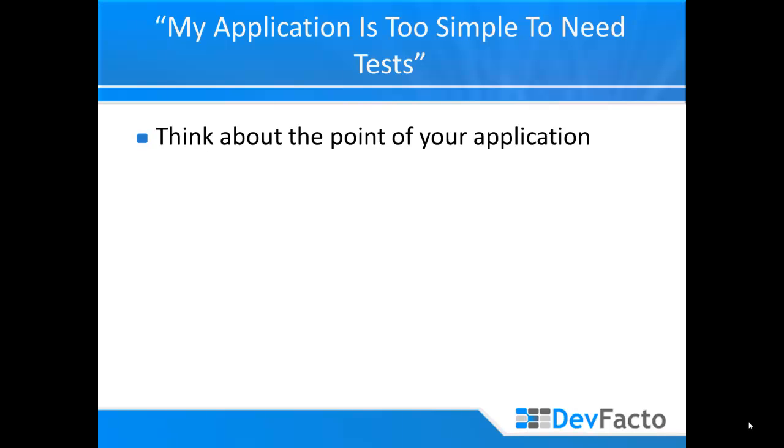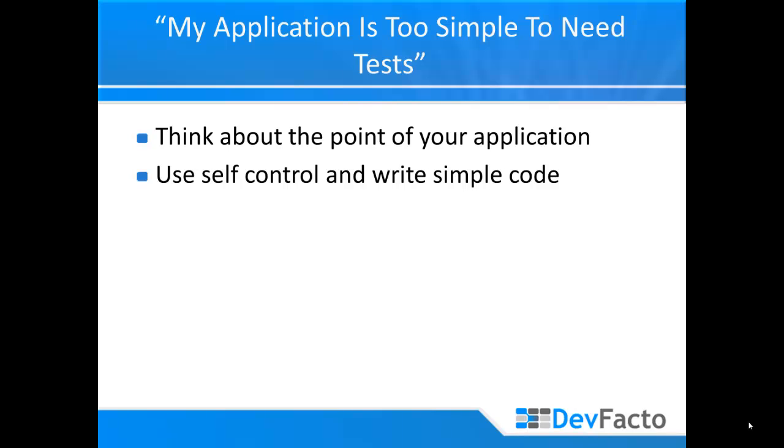Anything that you're doing requires some measure of logic behind it, so you really should be testing that logic. So think about the point of your application. The problem that I was having was that my program does something really simple. That's what I was telling myself. It does something simple to me, because I'm thinking about the scale of my program, and where I'm starting is very, very simple. But in actuality, my program is doing all sorts of complex stuff, even though I may only have the framework in place. So I found that sitting down and thinking about what I am doing was the big thing.